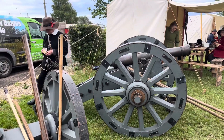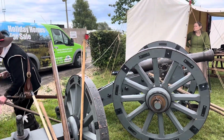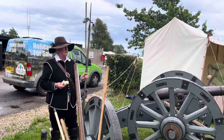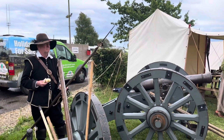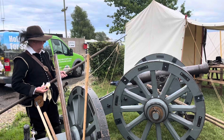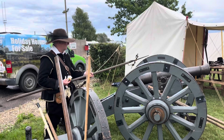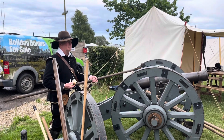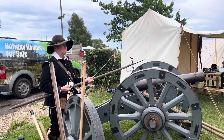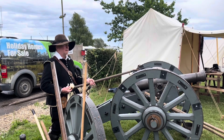Anyway, having done that, we've then got the linstock, with a burning match on. And then the command is prepare to give fire. And I do that with the match at 45 degrees. If I do it like that, I won't have a match left for the next shot. So do it at 45 degrees, and it's prepare to give fire.